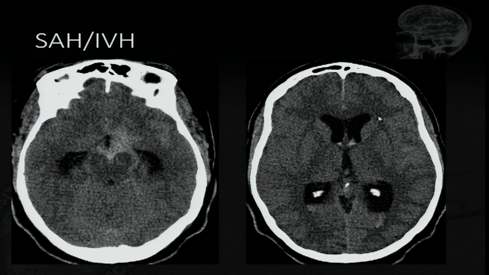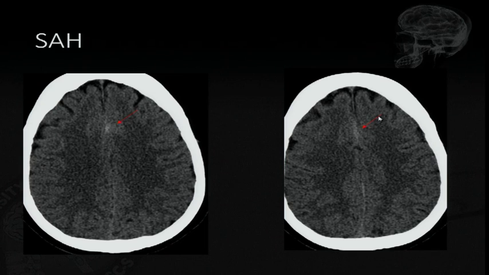So you're going to be looking for hyperdense fluid in the subarachnoid space. This would be easy to pick up. Maybe a little bit of intraventricular hemorrhage if you have it. Maybe more subtle. But you want to be on the lookout for the subtle signs, not the ones that everyone can see. So a little bit of subarachnoid hemorrhage there.